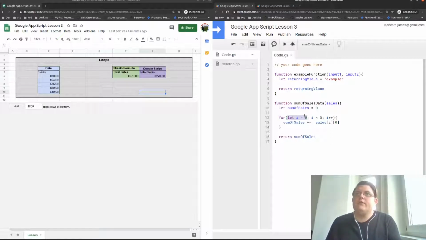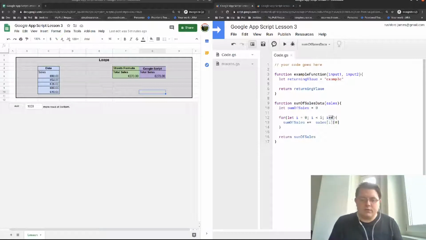We're creating a variable called I, and we're setting it to 0. Next thing we're saying is this loop will run as long as I is less than 5. So as many times as it takes, so long as I is less than 5. Then what we're doing is saying, when you've finished each loop, this is what you should do. So we're saying we should add 1 to I.